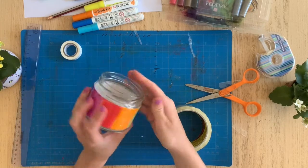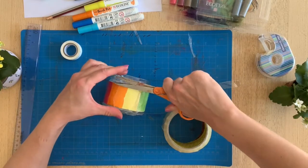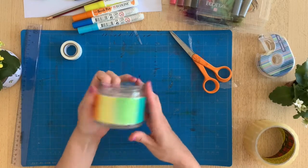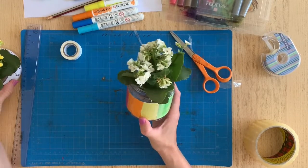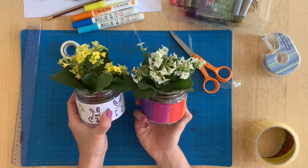All right, there we go. And I've got it. Now, if you don't like that shiny kind of tape look to it, you could Mod Podge it too as well if you've got Mod Podge at home. That would work well. And there we go. So I have two nice little planters to put outside or in my window, and it just kind of jazzes up your flowers a little bit.